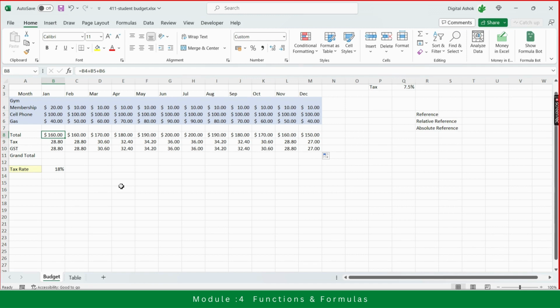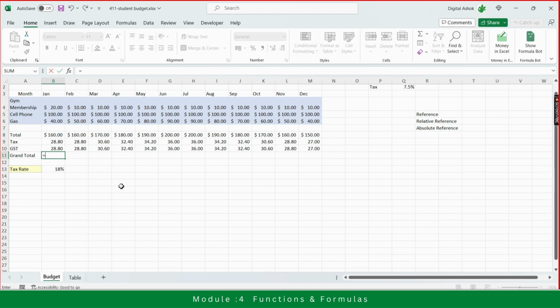So in that case, Excel has a predefined function. Instead of using a formula in a different way, Excel helps you out with one function. That function is nothing but the sum function. After this we are going to discuss almost 7 to 8 functions in today's class, but I am just going to give you a sneak peek of the first function, that is the sum function. So how to calculate the sum of the values.